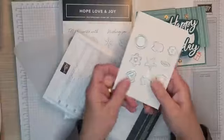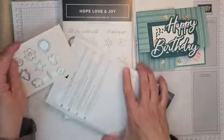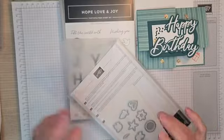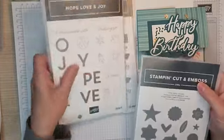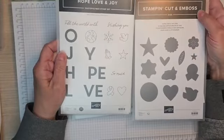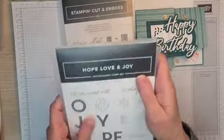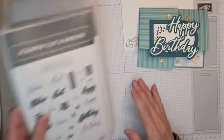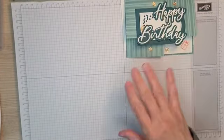So anyway, I like the stars on there. I should be using that with my business, shouldn't I? Maybe die cut a whole bunch and use it as a mask so I can get some stars on the things I create. So that's a little note about the size of our dies. Okay, moving on. We're going to make this card.